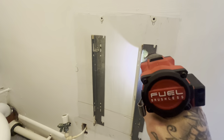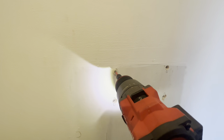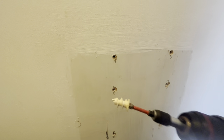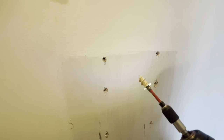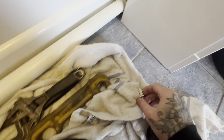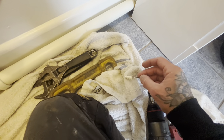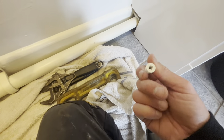Plasterboard fixings again. Best take these out and fill the holes because I'll never be able to do it with the towel rail back on - well, I might be able to but still. These are called pigtails - you can see why. They're not that bad actually, I might use them on this because it's only a dead light towel rail. You just screw that straight into the plasterboard and then you get a screw and it screws in and makes itself thread into that. They're alright for lightweight stuff.